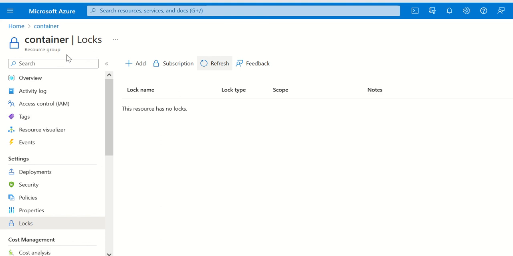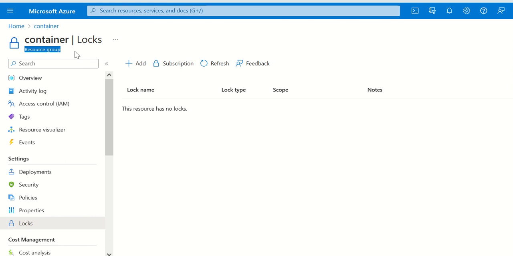So whoever can access the resource group can delete any lock on the linked resources. Let's say this resource group has 10 resources and these 10 resources have different locks. So whoever has the access to this resource group, that person can remove those 10 locks from those 10 resources. So this is the concept, right?